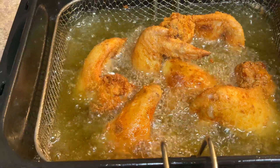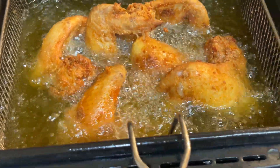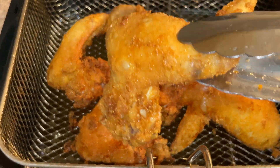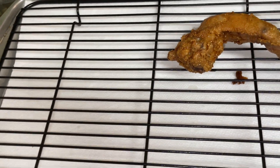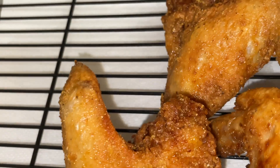While my chicken is cooking I have a baking rack prepped with a paper towel underneath and the rack on top — a great tool to let your meat drain without touching the paper towels and getting soggy. Look at that beautiful golden chicken! If it's not dark enough for you, let it cook a little longer. You know your chicken is cooked when you notice it start to float to the top. I cook these chicken wings for about eight to nine minutes because I like my chicken and pork to be well cooked — I do not eat undercooked chicken or pork, even though I do beef medium rare and sushi.